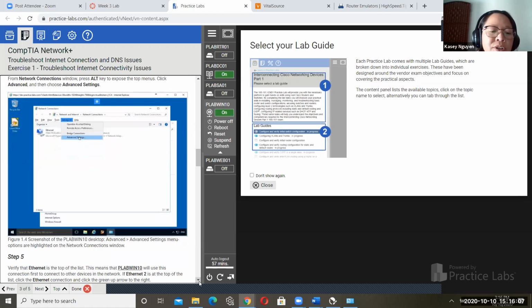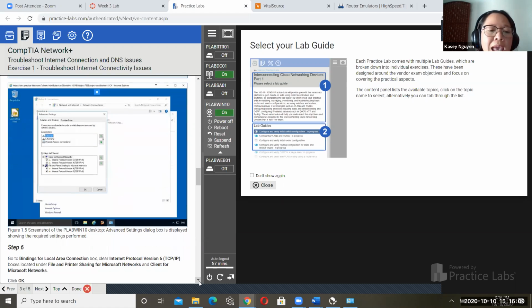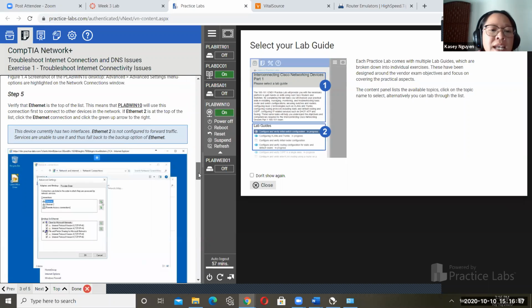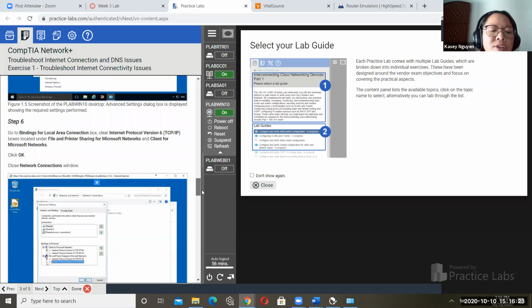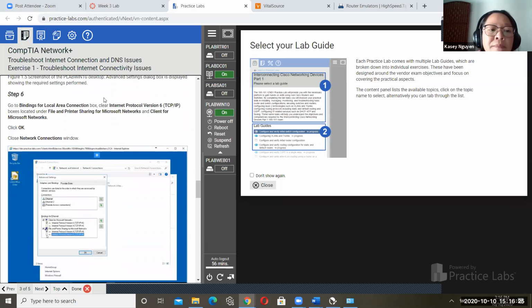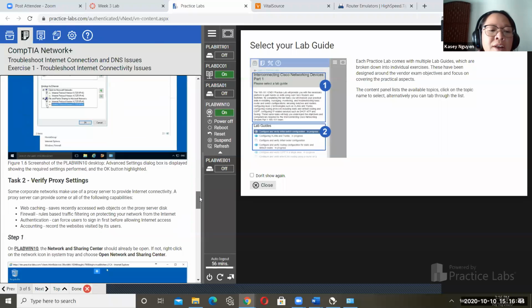So we want to get into advanced settings for this. And like last week, you saw this, right? When you look at the properties, but in the advanced settings, you can take a look at a certain adapter's details. So what they're going to have you do is to select the binding. So uncheck the version 6 IP address, and then you're going to select the local area bindings. And that's going to allow you to manage your file sharing and also your printer.